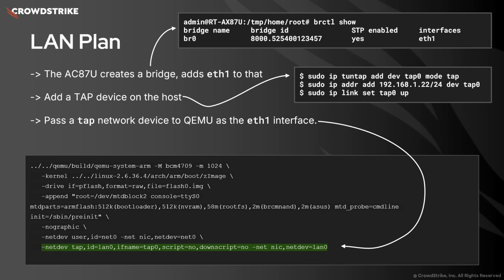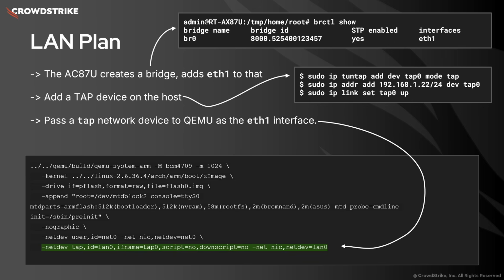So on the 87U, pre-init creates this bridge device, which takes the LAN IP address, which is 192.168.1.1. F1 is one of the LAN interfaces for that. So we can try to connect to whatever's on BR0 through F1. And the cleanest way that we found to do this was to create a tap on the host with a static IP in the same /24 range as the router, and just make sure QEMU knows how to use it. So once you have that, you can connect to the LAN interface of the device just like we would on the device itself.